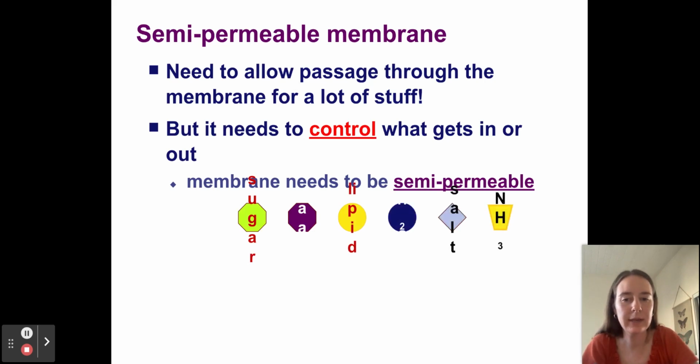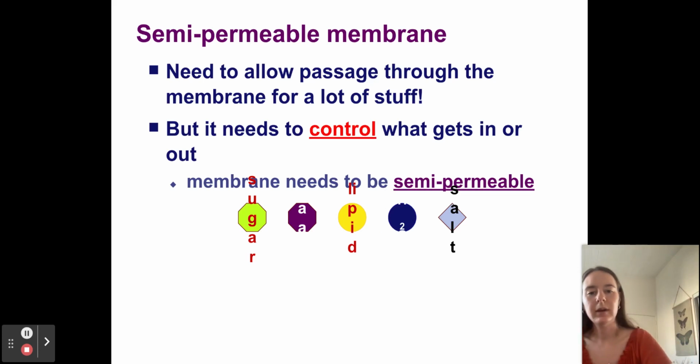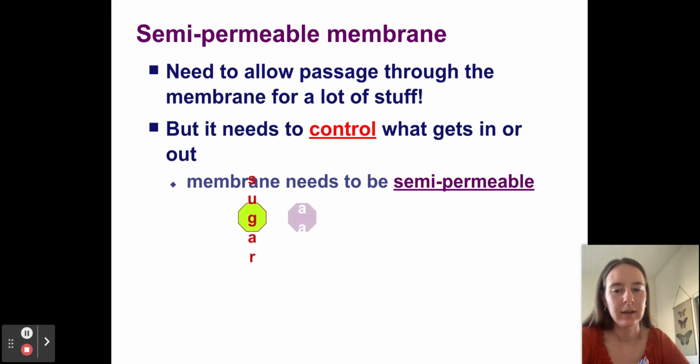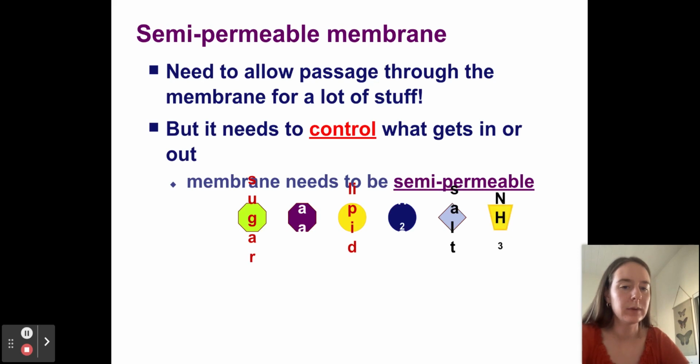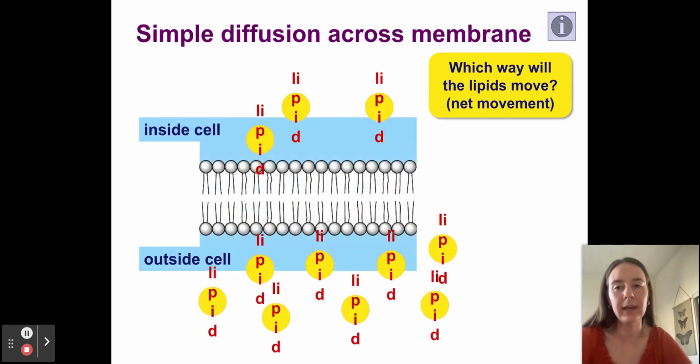So what are some things that need to get in and out? Sugars and amino acids need to get in to the cell. Those are the molecules that the cell is going to use for energy and to build new molecules. Lipids need to get in, and then I know it's kind of hard to see here, but water comes in and out of the cell, and then salts will be coming out and in. We also have a waste product of cellular respiration, ammonia, which needs to leave the cell. If too much ammonia builds up in the cell, it can be really toxic for the cell. So stuff needs to get in and out.